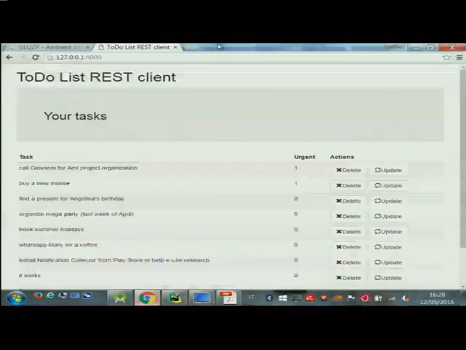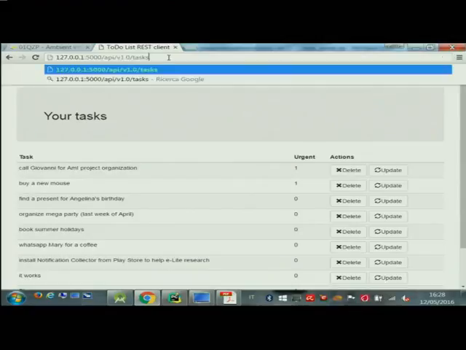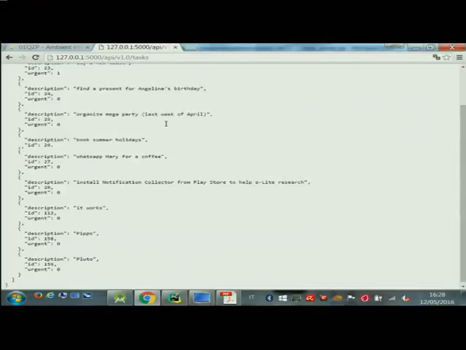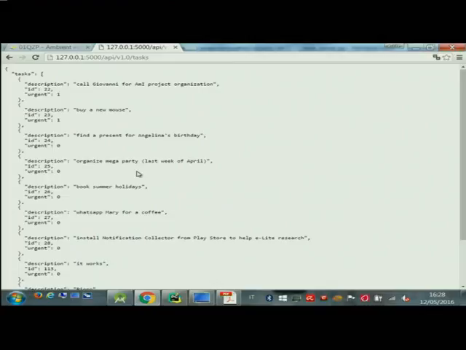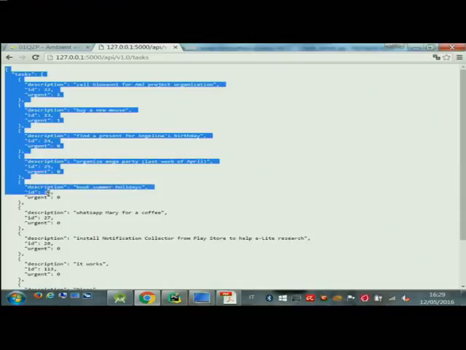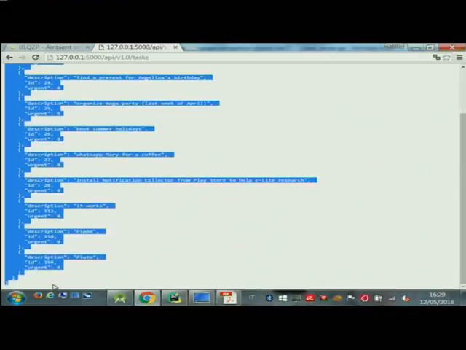So let's go to Chrome and let's paste this link here. So here is the link, the list of to-do tasks that we want to import in Android. As a first step, we will copy this list and insert it in a JSON file. So we will read from the JSON file, we will print it on the list view, and then we will introduce the HTTP service that will let us call the server and get the list, okay? So let's start from JSON.